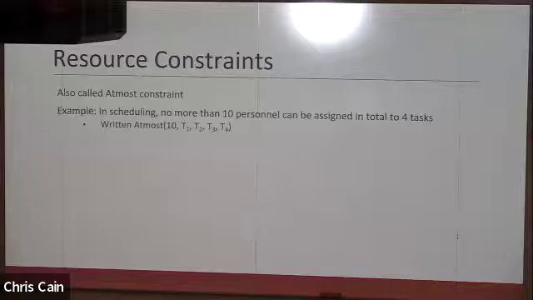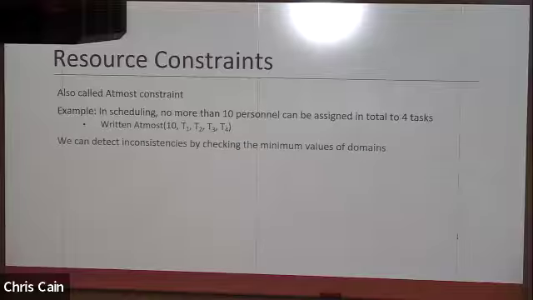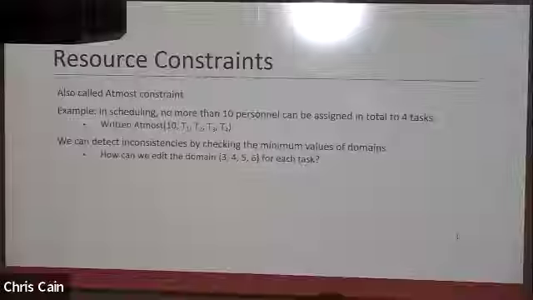How many ways could we do that to meet the associated criteria? Quite a few. But if we allow for other constraints that we write based on this, we can start detecting that there's no reason to continue searching the space. Like, for instance, are there any edits that we can make to 3, 4, 5, 6? Well, 1, it's more than 10, but how could we reduce the domain?